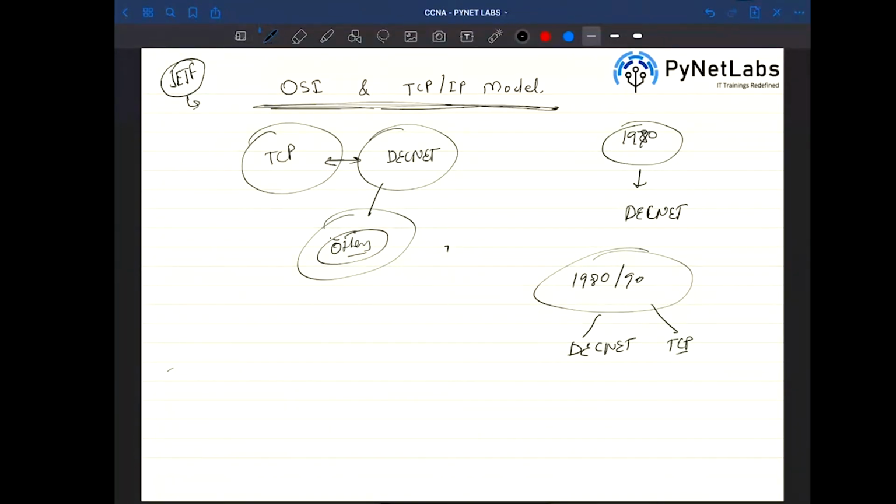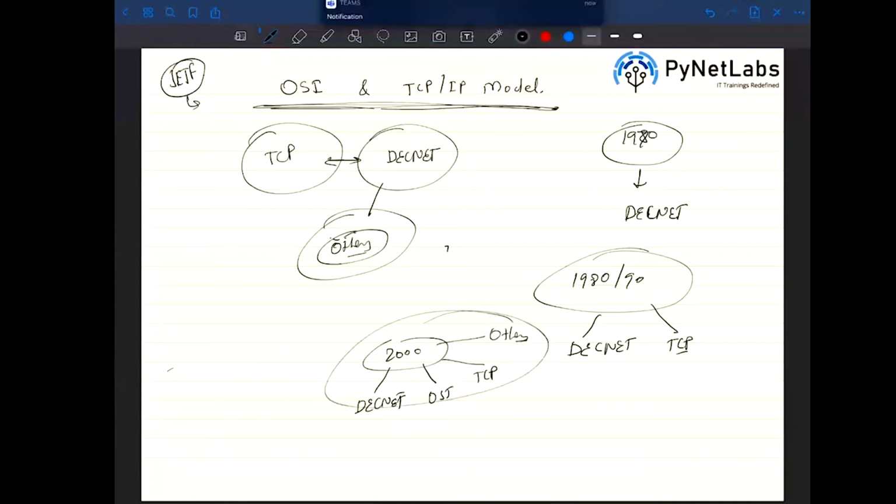But if we talk about the 2000s, you had computers that followed DECnet, computers that followed OSI, computers that followed TCP, and computers that followed others as well. And this is what started getting popular. So the need for something standardized was there, so that the protocols, no matter what they were, SMTP, FTP, TCP, or whatever, would be standardized. DECnet doesn't stand for anything, but it is basically a model that IBM developed.